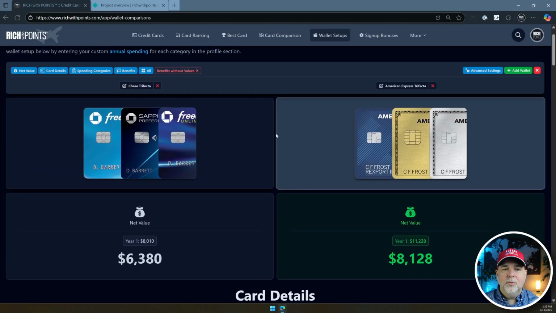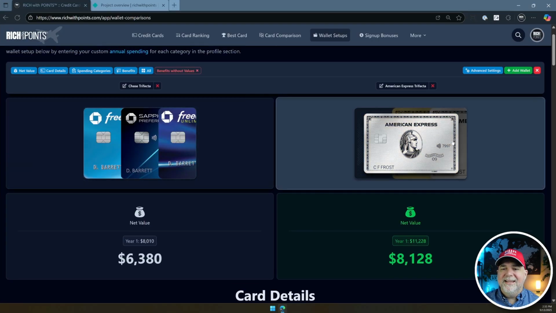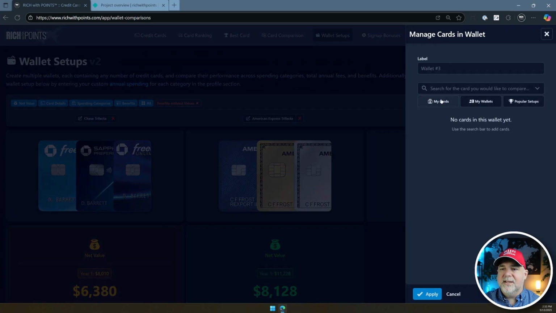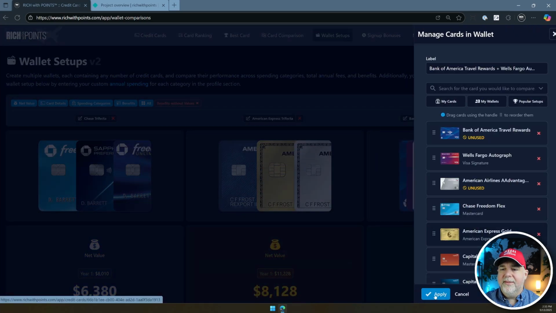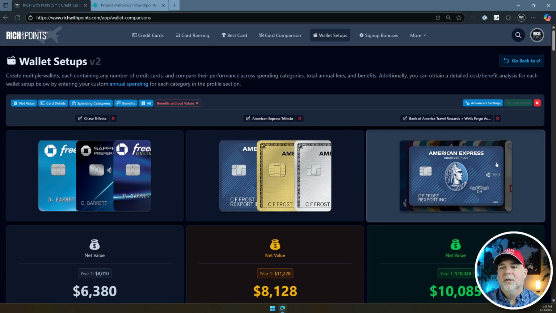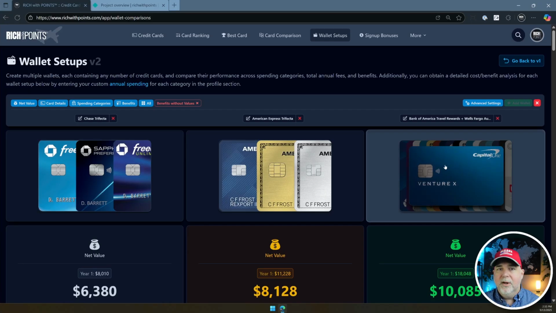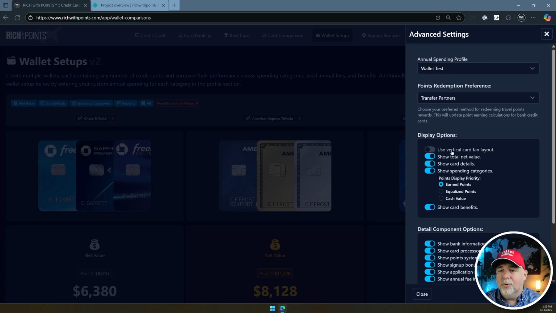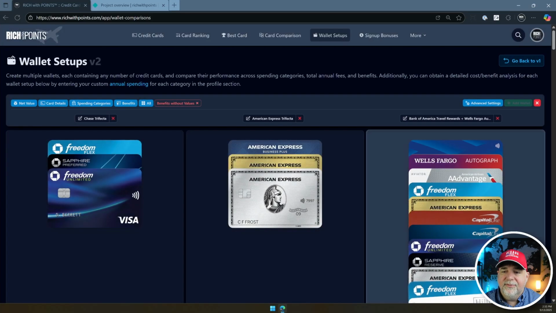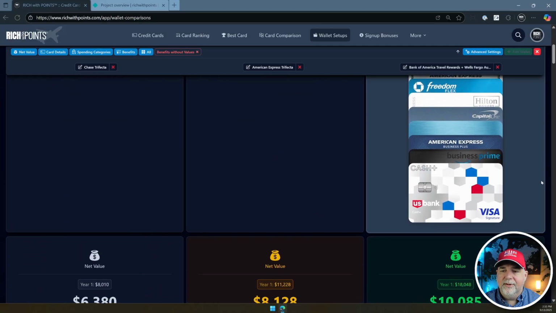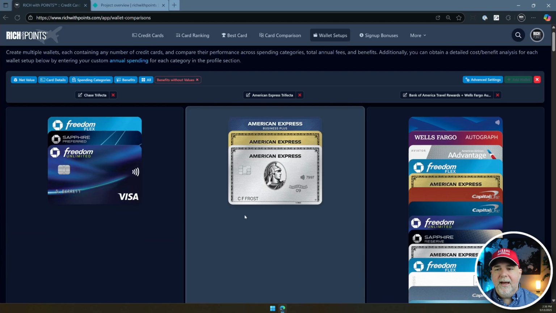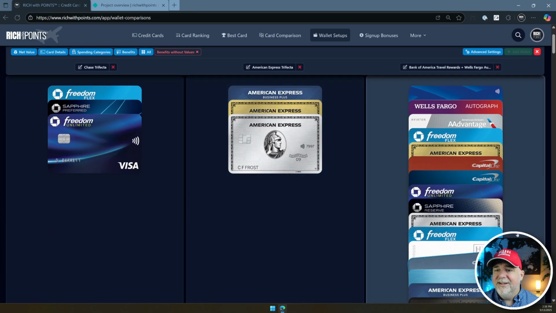If you don't like the new card layout, which does make it a lot easier and it doesn't stack them forever, so you have to keep scrolling and scrolling and scrolling. So for example, let me just add my cards because there's a bunch of those and apply that. There's a lot of cards here. It would be scrolled way down in the old version, whether you liked it or not. This way you have a choice. You can come here and click on the advanced settings and you can show the vertical fan layout if you would like, if that's your preference. And then you've got them all listed down here. Again, to me, it's a little bit of a wasted space, so I'll be using the new layout. But if you like it, I've put it in there for you.